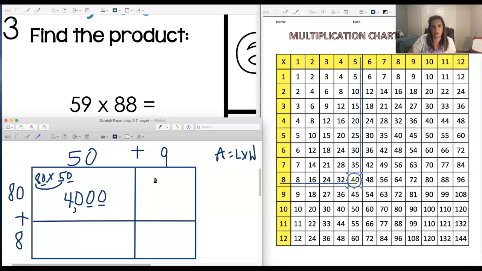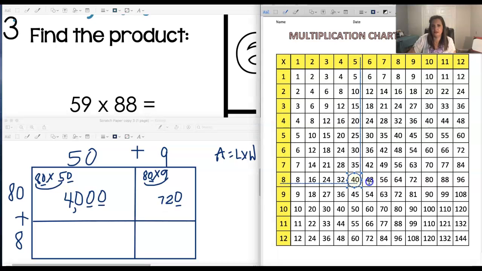I'm going to go to this next smaller rectangle. I have 80 times 9. 80 is the length of this line times 9, which is the length of this line. It's another multiple, so I'm going to put my 0 here, and I'm going to say 8 times 9, which equals 72. And you can check it over here, 8, follow it all the way over to your 9. And where they meet in the middle, there's your 72. 80, though, times 9 equals 720.